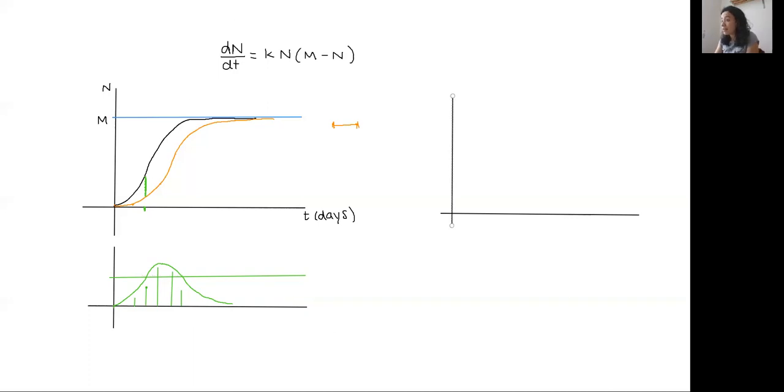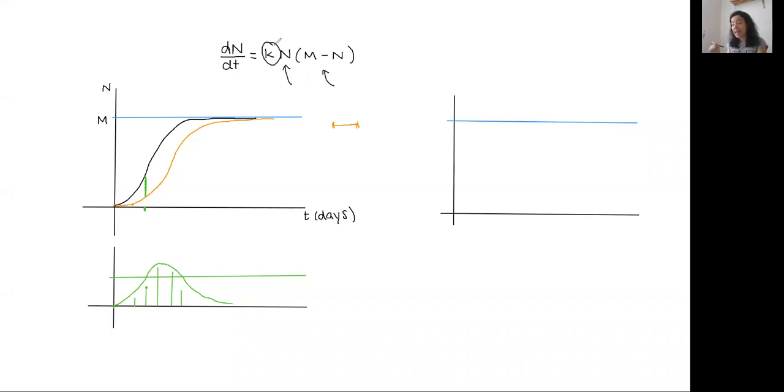So again, you have this amount and this amount over here. This is the maximum of the city. But now what we're saying is, all right, this is the city. And we can't avoid the fact that there's going to be some people that are infected. We can't avoid the fact that the other people are still susceptible. But what we can do is we can play on this parameter, right? So this term over here is the rate at which the virus is spreading.